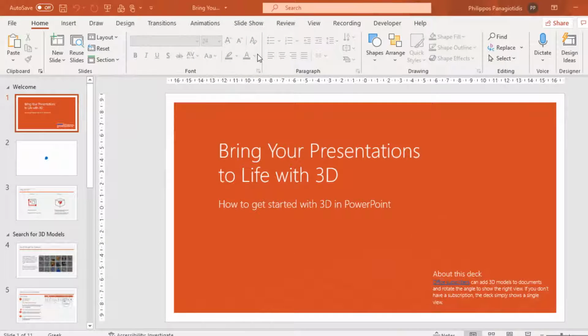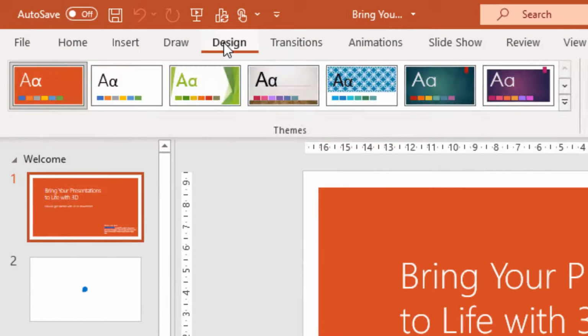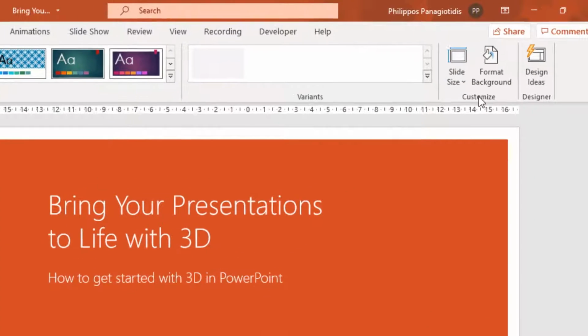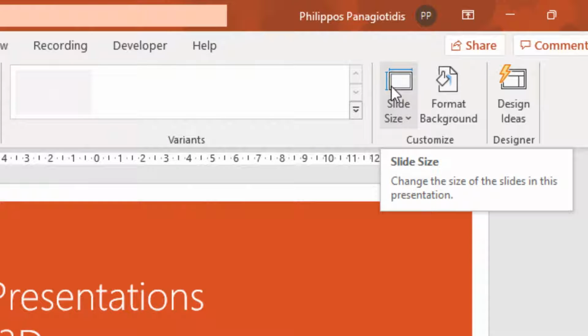We must select the Design tab and locate the area of the ribbon named Customize. Once we have located the Customize area of the ribbon, we notice the Slide Size command, where if we hover over the command, we are notified with the following: Change the size of the slides in this presentation.